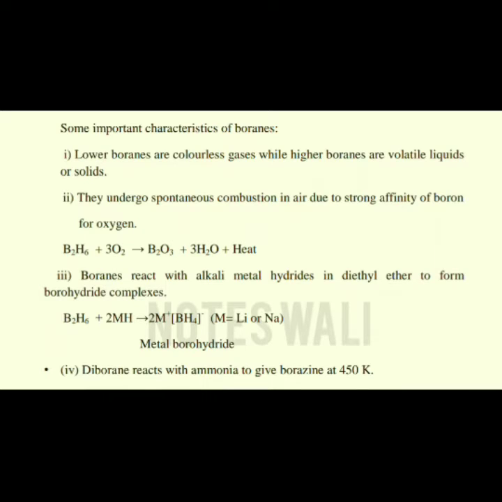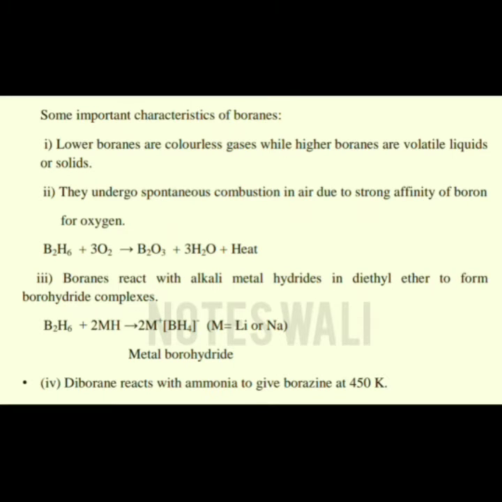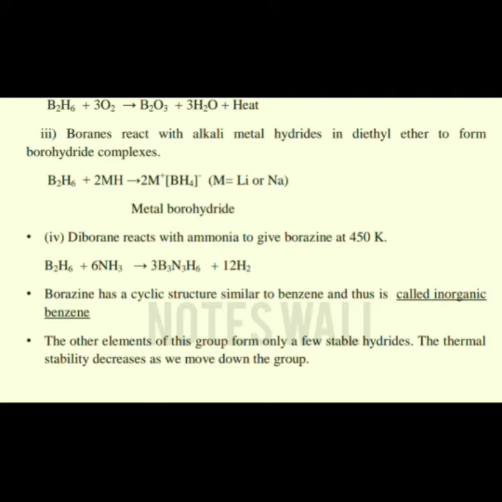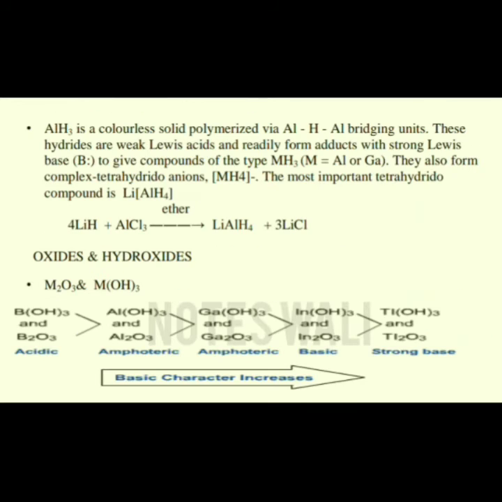Boranes undergo spontaneous combustion in air due to the strong affinity of boron for oxygen, and boranes react with alkali metal hydrides. Diborane reacts with ammonia to give borazine at 450 Kelvin. Borazine has a cyclic structure similar to benzene and thus it is called inorganic benzene. It is a very important question for 1 mark or MCQs. Aluminium hydride is a colorless solid with polymerized bridging units, and these hydrides work as very weak Lewis acids.